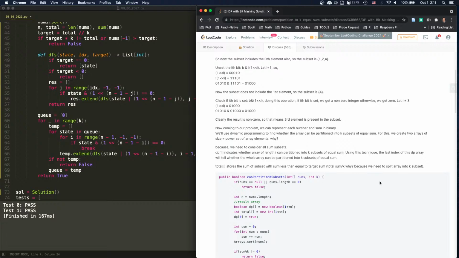We compute the sum of all values, and given a sum, given a state, let's say we always know the smaller state's value, so this will be the sum.